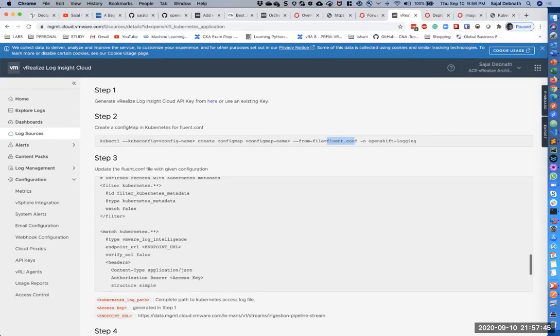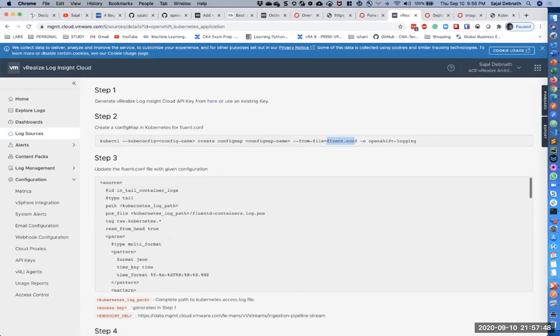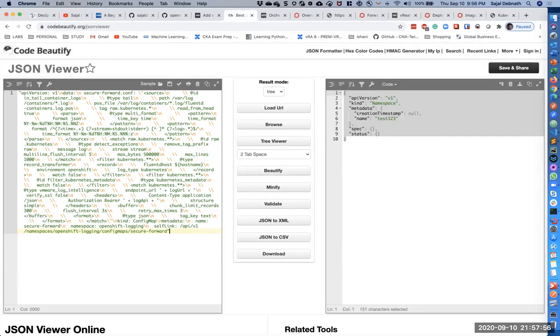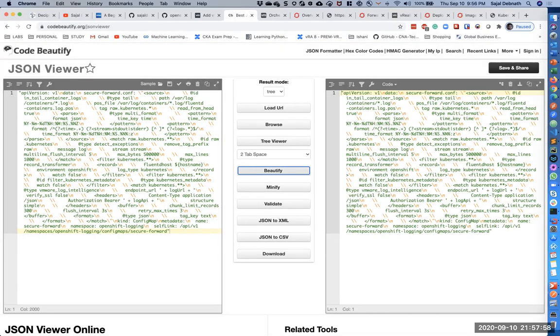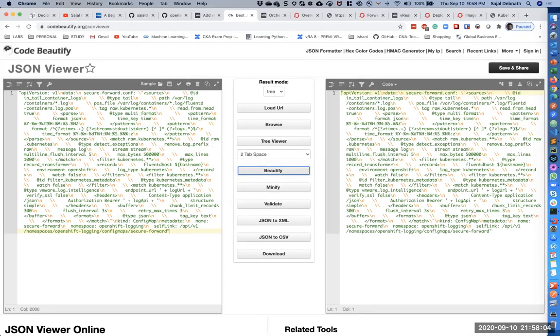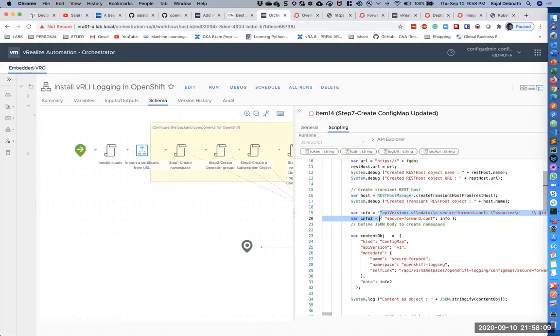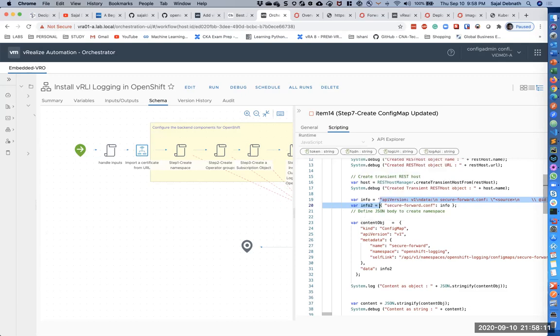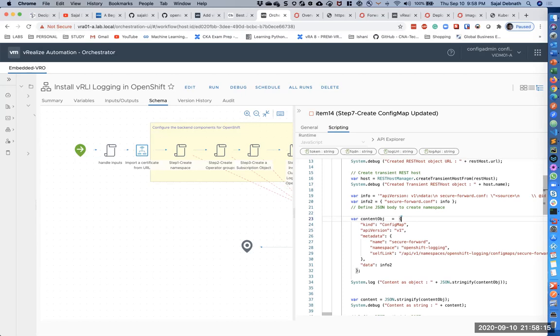Now I struggled with this. How do I pass this parameter as a body? And then I just used OC to pass that parameter, and then did this, and then said beautify. It gave me this information, but then I said validate. This was a valid JSON. Beautify. I finally ran OC and came up with this body structure where I just need to define it here, and then define the other format, break it up, see the data.